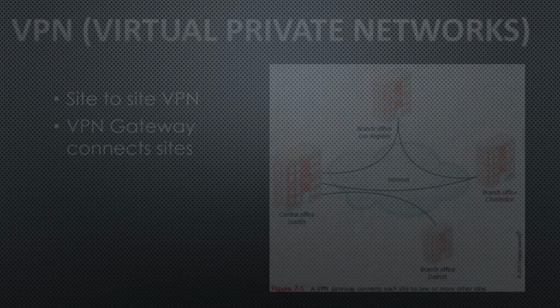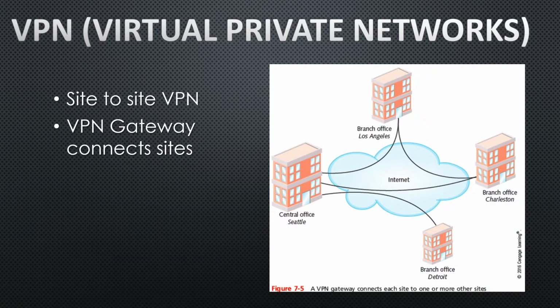Site-to-site, let's look at that. Site-to-site is when you work for a company and they're like, hey, bro, we have 4 different buildings in Detroit, Charleston, Los Angeles, and Seattle, and we really want them all to see the same database and the same file storage and even print to the same printers and just kind of output. They want them all to behave as if they're one building. So you say, okay, you VPN the entire network, site to site.